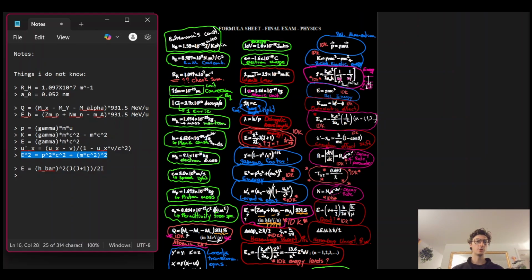You could use this equation to derive this P, E, K. Basically, it says energy squared is equal to P, which is momentum squared, times c, which is speed of light, which is actually given to you right over here. That is a constant. Speed of light squared plus mc squared, and that entire thing is squared over here. You'll see this mc squared appears quite often.